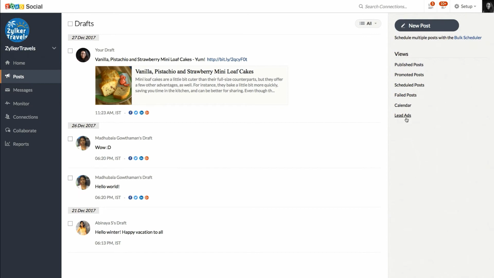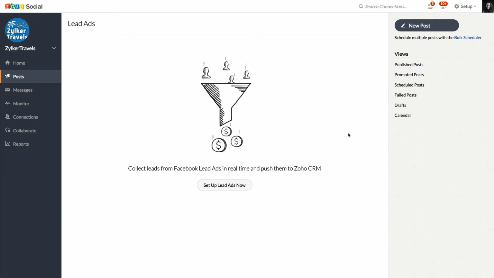Now coming to Facebook lead ads. Whether you're a retail outlet, a fashion brand, or an automobile company, the integration between Zoho Social and Facebook lead ads will bring great value to you if you use a Facebook ads account. And of course, yes, if you have a Zoho CRM account, it makes it even better. So let's look at what you can do with it. I'm going to quickly jump to my slide so I can show you.